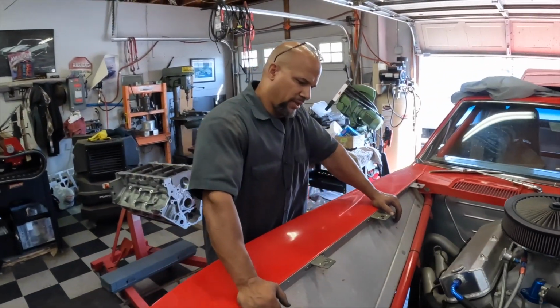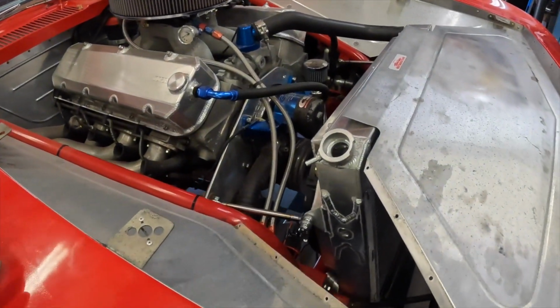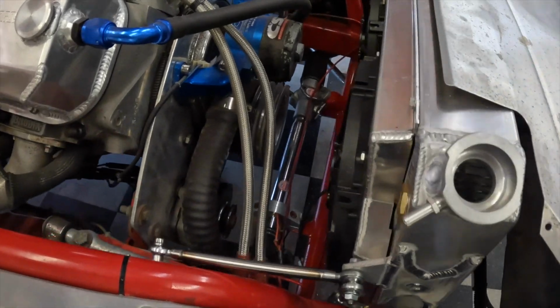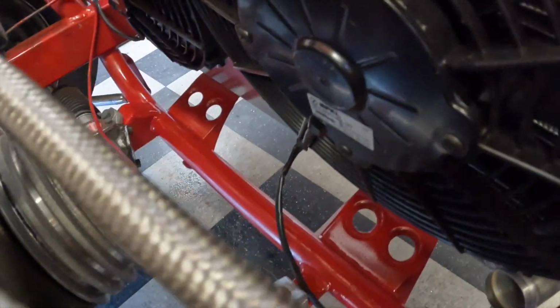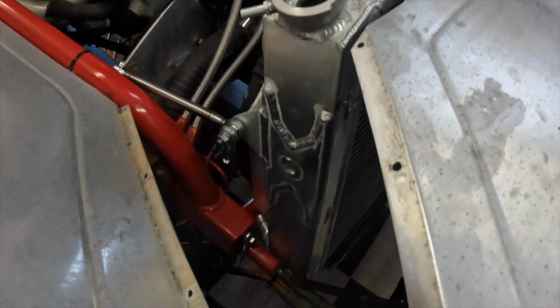All right, we got the radiator mocked up. The feet for the radiator are welded, painted. Everything's in place. Everything fits pretty well. Looks good. Paint matches pretty well, thanks to O'Reilly.